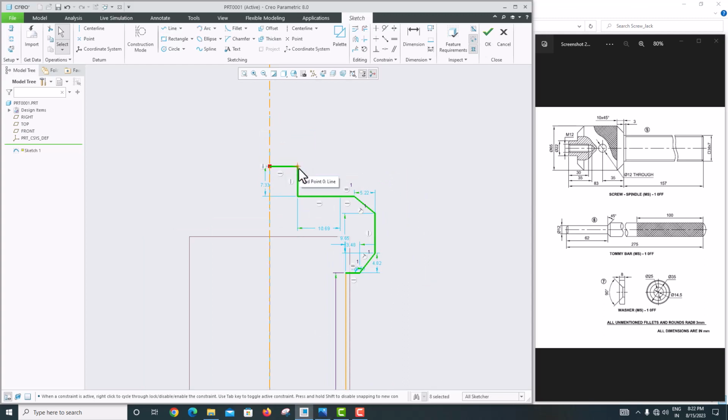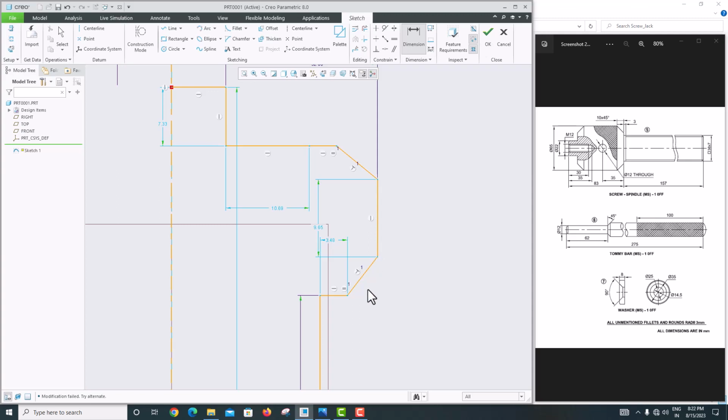This dimension is 22 they have specified. So dimension from this point to this axis to this point is 22, and from here to here the distance they specified as 65. From this point to this axis to this point is 65. Now one more, the total height from this point to this point they have specified as 83. Dimension, this distance is 83.